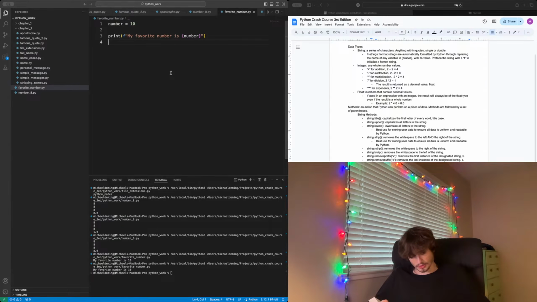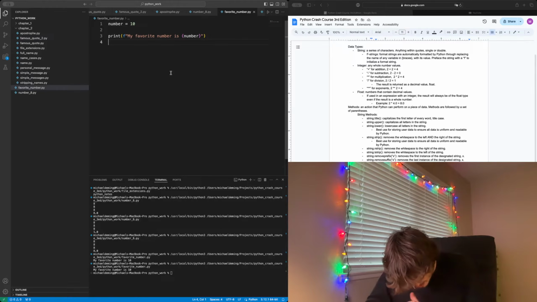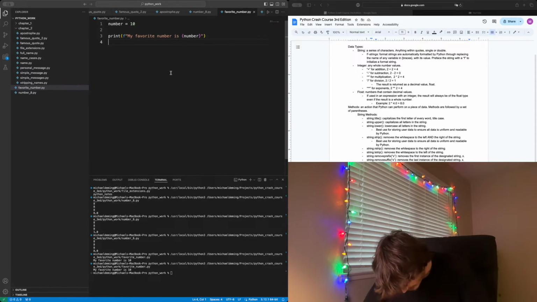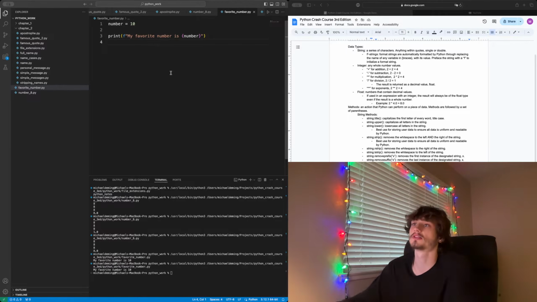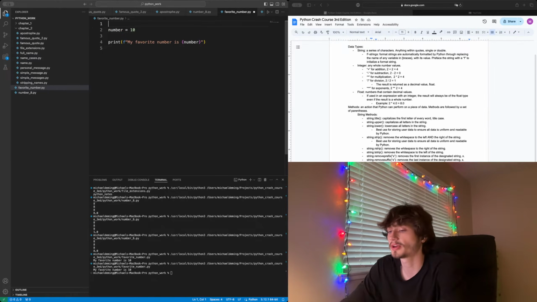Alright, one last try it yourself here before we'll call it for today. 2-11, page 30. Try it yourself. Choose two of the programs you've written and add at least one comment to each. If you don't have anything specific to write because your programs are too simple at this point, just add your name and the current date at the top of each program file. Then write one sentence describing what the program does. Okay, it just wants me to add a comment. So we'll just go into the current one we're on, the top of the file.